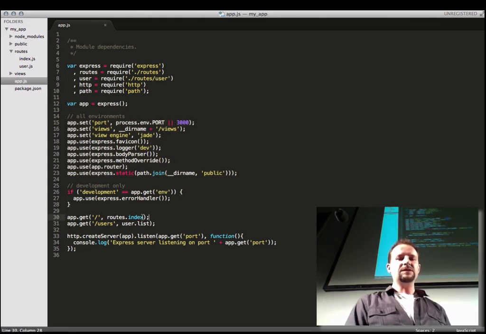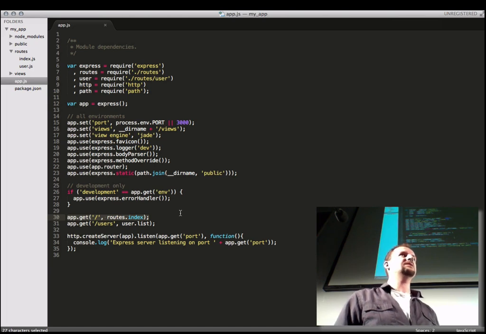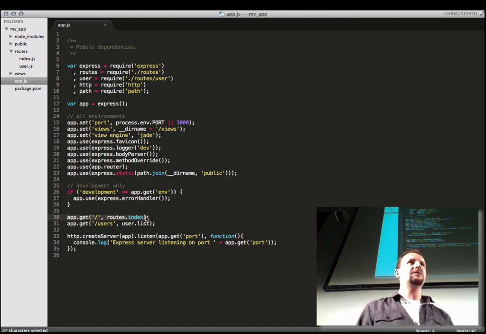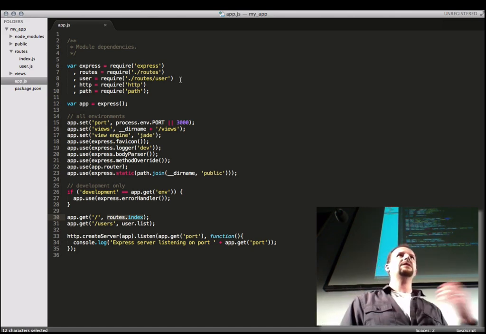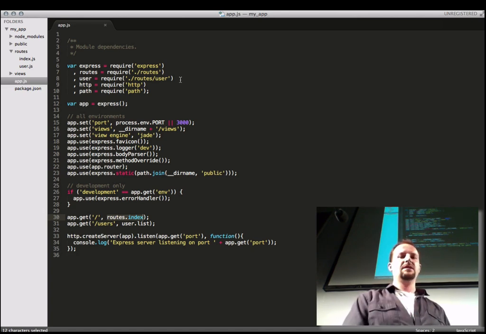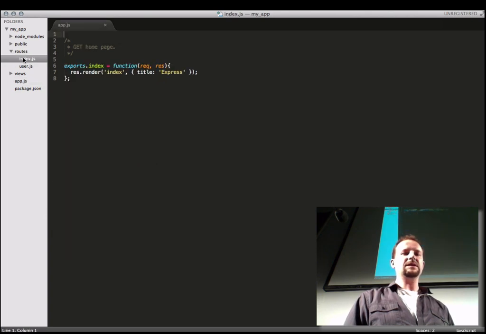But the most interesting part that's going on here is the line app.get. That's telling the application it needs to listen for a GET request at, in this case, the URL slash, which is the home page. And when it gets a GET request at that URL, it runs a function as a callback. And that function is routes.index. As I mentioned earlier, a requirement at the top here was the routes folder. So everything within that folder has been called in, and any functions within it can be accessed, in this case, by routes.function name. So we can take a look and see what that function is.